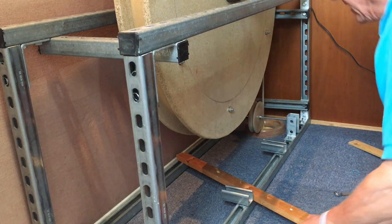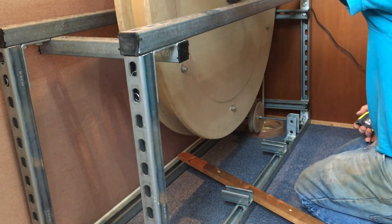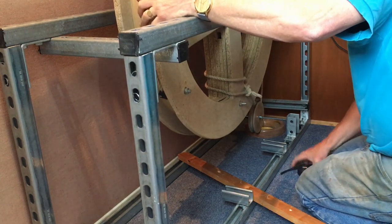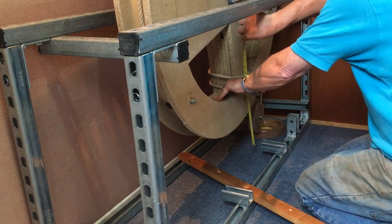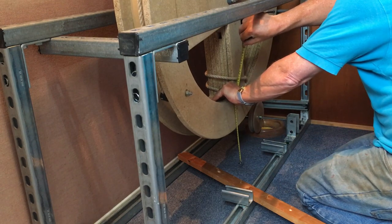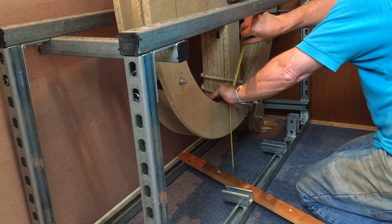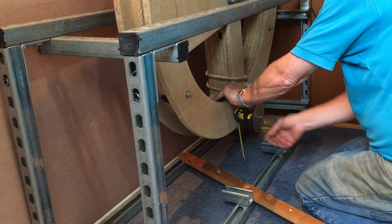And then we have to consider the stay. Now, as the wheel comes round, backstroke, the stay on here, if it's attached to the front, will need to be about 15 centimeters, 150 mil proud of the shroud.